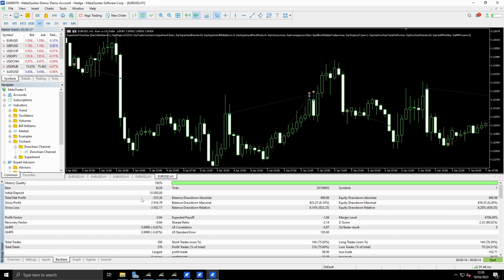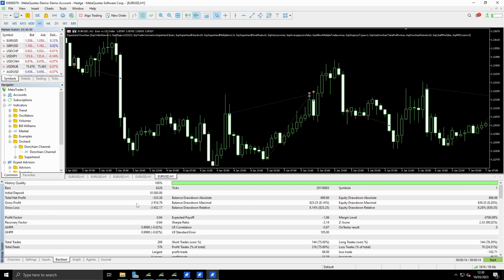On the backtest results now, this is the best result we've had, a $535 loss still. So I've tried various techniques to make sure that I don't hold trades too long, that I don't get out of trades too early, that I grab profits when I can. But as I mentioned at the beginning, this particular indicator is a trending indicator. And if I follow a strategy that just looks at the trending indicator, then when I'm in a ranging market, I quite often get flipped from side to side and lose out on that.